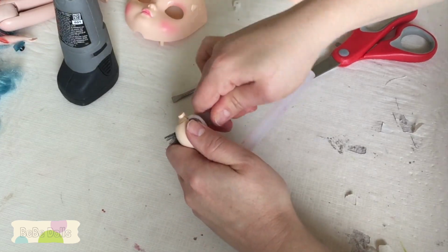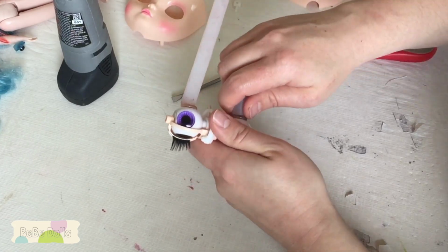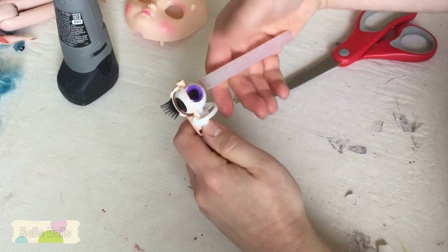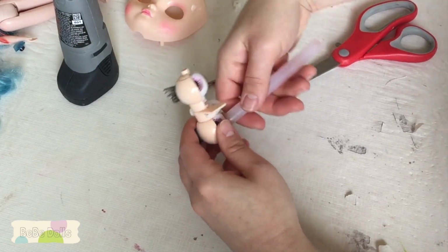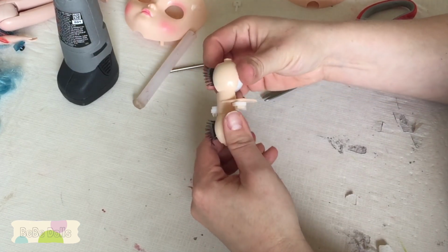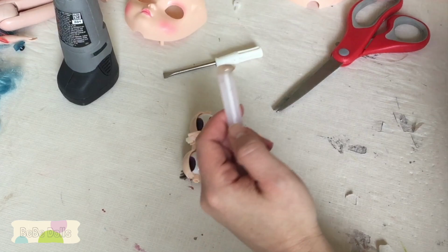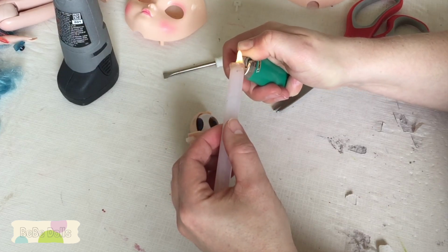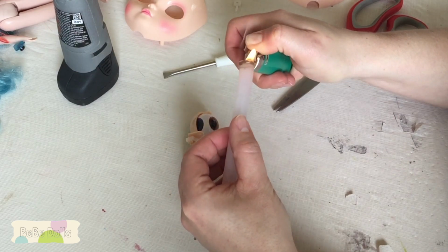Okay, so at first go, these seem like they're in there really, really good. I don't know if this is common for icy dolls, or if I just got one that has really hard to get out eye chips. So what we're gonna have to do is probably soak them. I didn't really want to have to make this video take a couple days, so I think we'll try again on a different chip. At least if we could get one out, we can at least look at the difference. But if not, we will have to soak the mechanism.